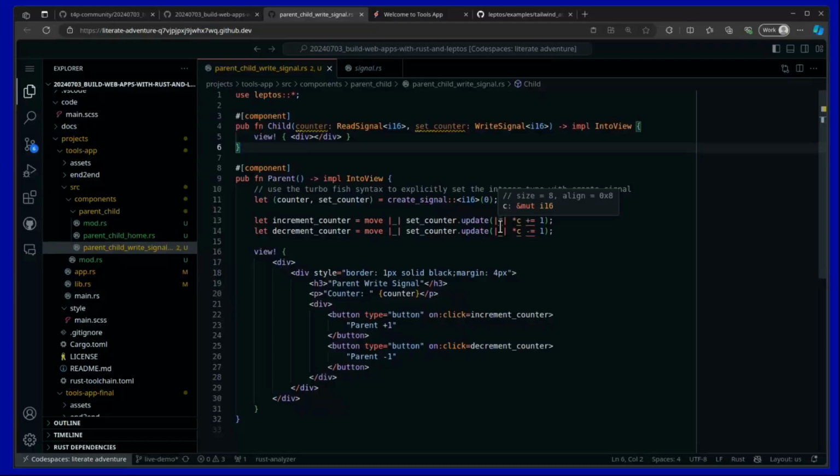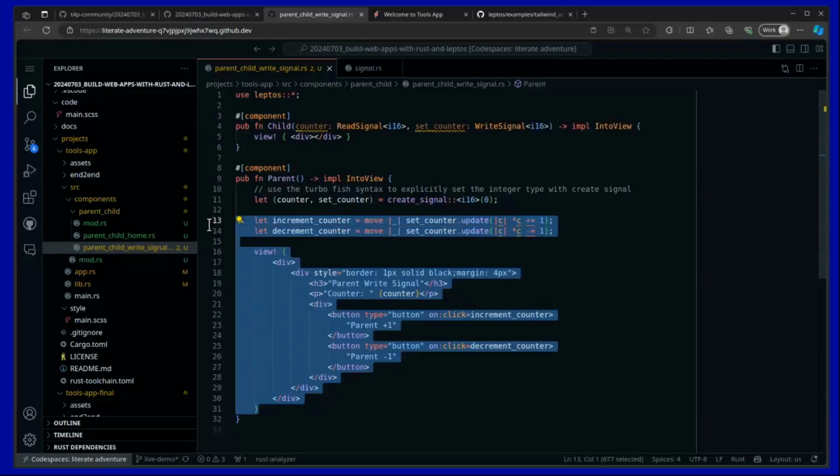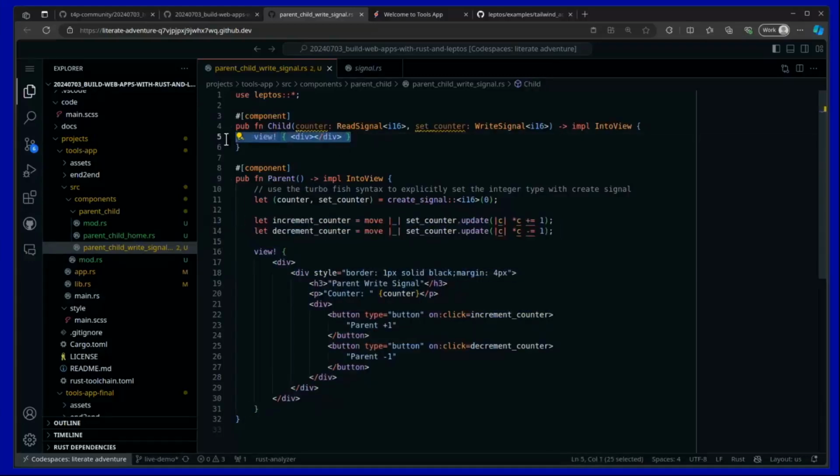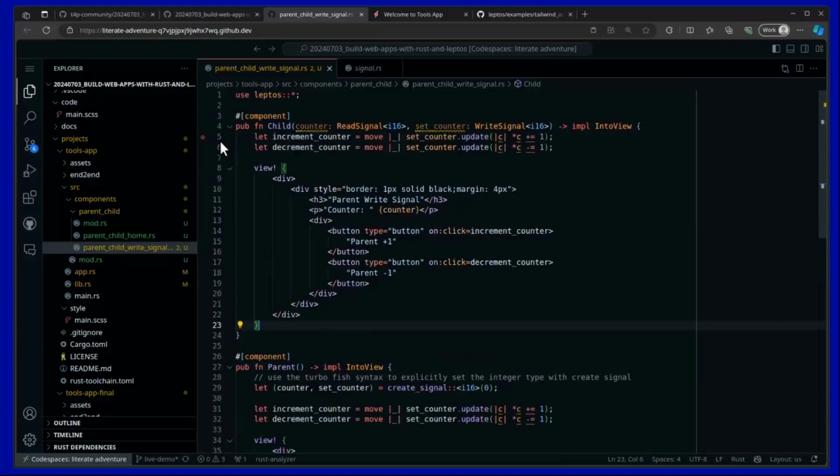Now what we're going to do is take the logic we have down here and copy this. So we're not going to retype it all out, and we're going to paste it like this.